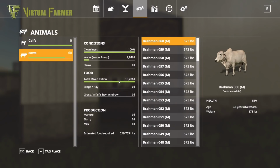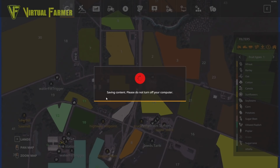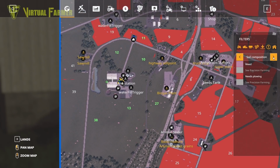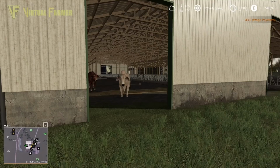They've only got TMR at the moment. We'll probably try and give them a little bit of hay. They also take alfalfa. So if we do, we have a field of alfalfa on here. Is field 10 alfalfa? Yes, field 10 is alfalfa. So we could keep that as that, put these two to grass, and that would work well for us. I like that a lot.